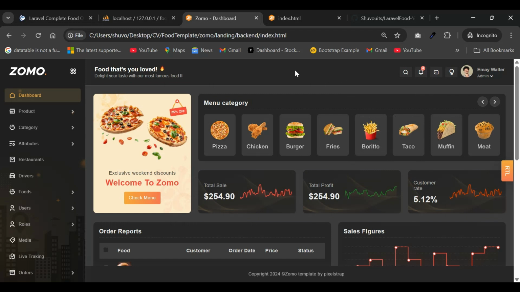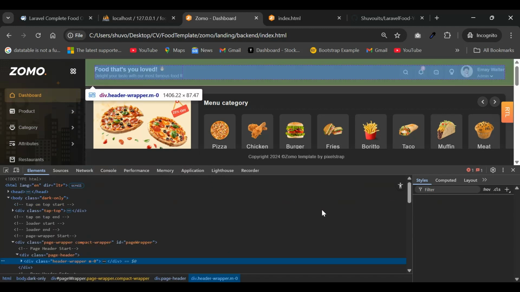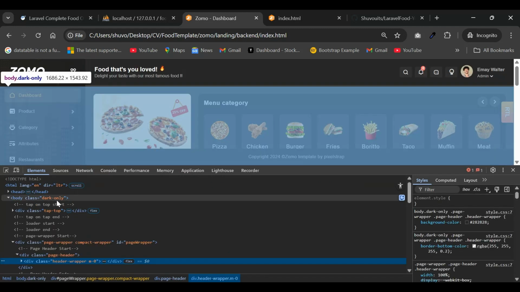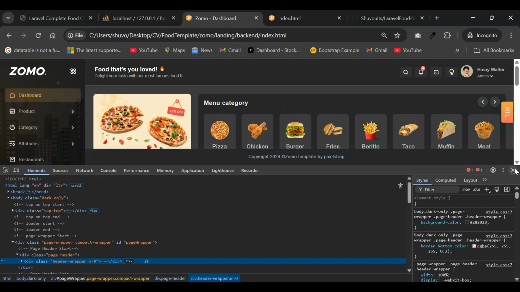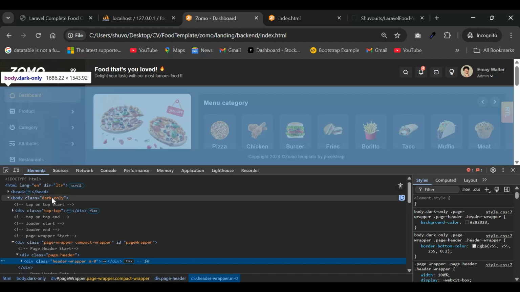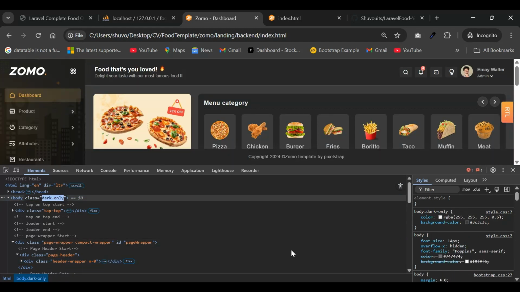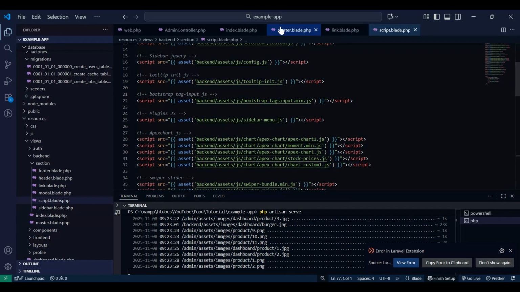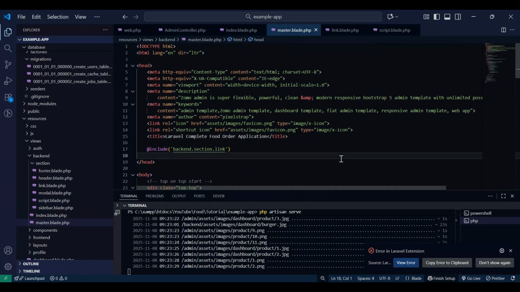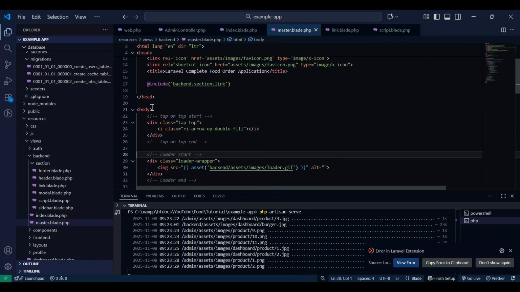And now only one thing. Look at that. This is the dark template. So we just need to mention this for the dark template. Look at that. The body's additional class will be dark-only. So here we need to manage this, so better we just copy it. No, actually it has our master and this is the body, and now make the class dark-only.